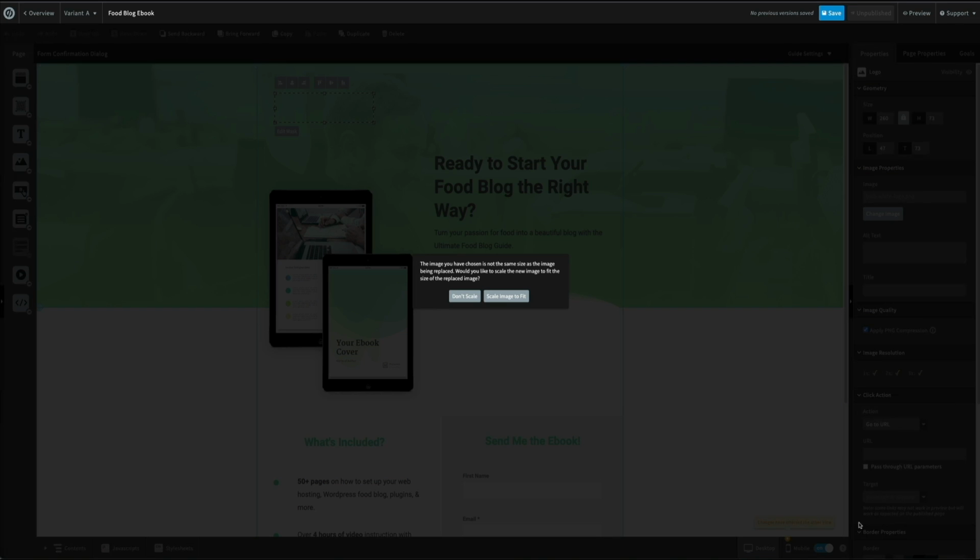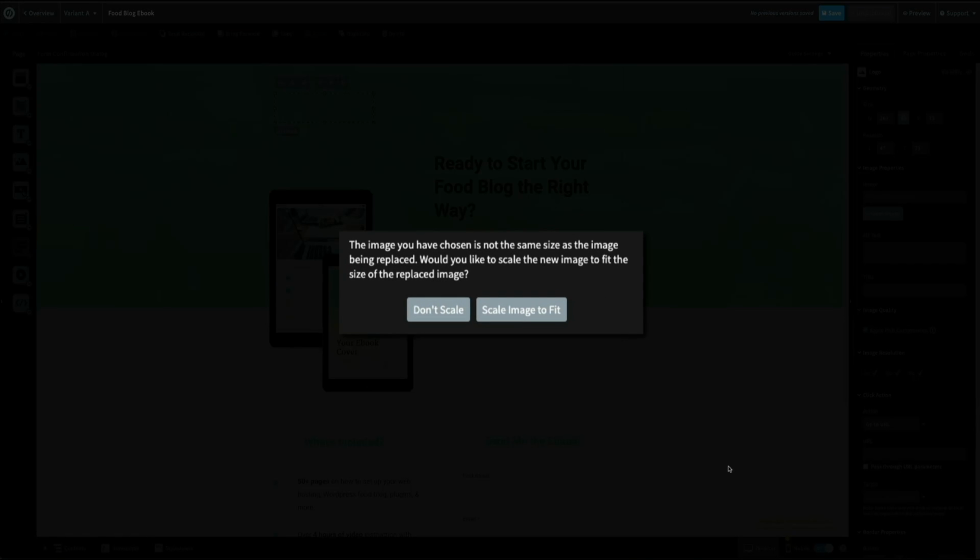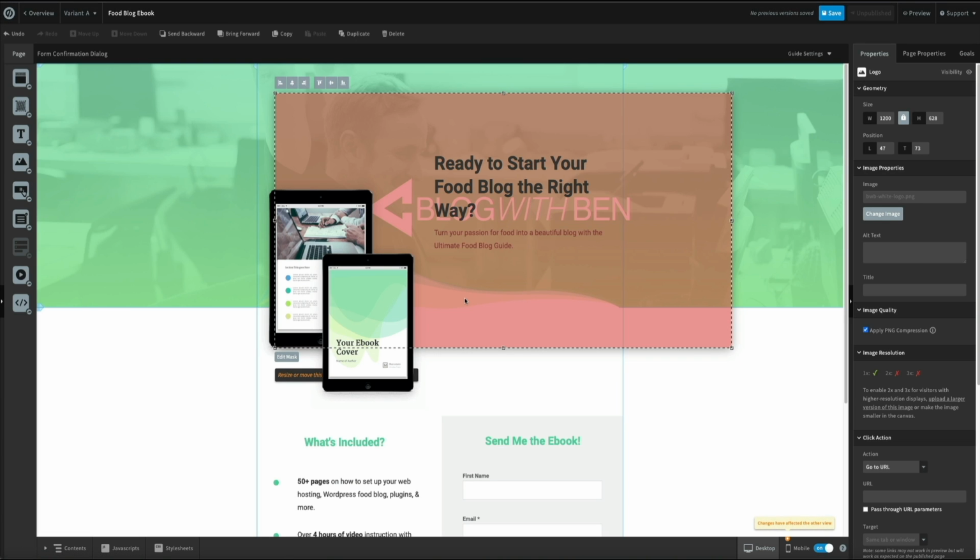Now, depending on the original size of your logo, if the uploaded image is larger compared to the size of your landing page or template, a dialog box will appear alerting you of the size discrepancy. You can choose not to scale or scale image to fit. Feel free to test each one, but I'm not going to scale and I'll adjust the size within the builder. So I'll click the Don't Scale button, and you'll notice that the image is much larger than the template due to it bleeding over the boundary of the page, which Unbounce alerts you with this red overlay on the image.